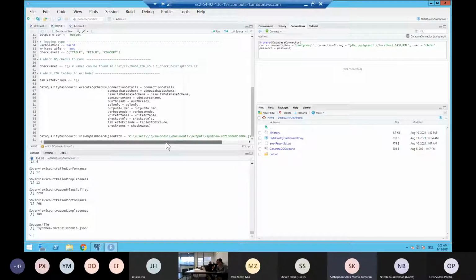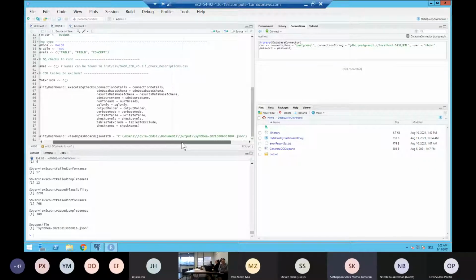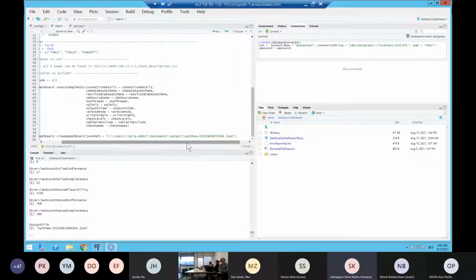Now, since we have already installed or loaded the Shiny app, we will let the Shiny app read this JSON file. So what you have to do is, in the viewDqDashboard function, you have a file name at the end, which is Cynthia-2021, but then it has some other date, right? 080605.